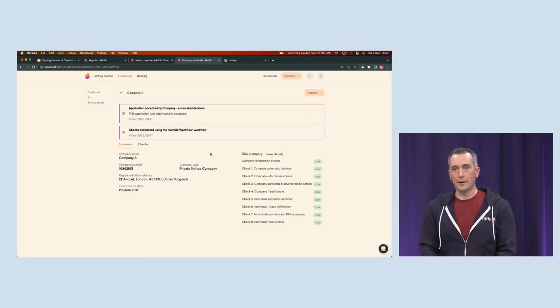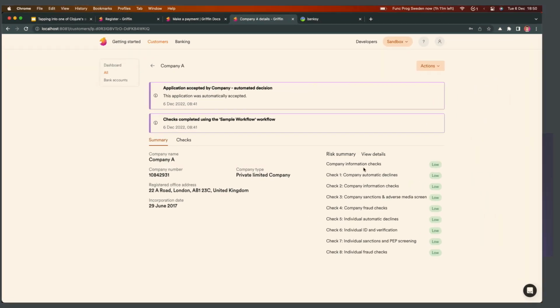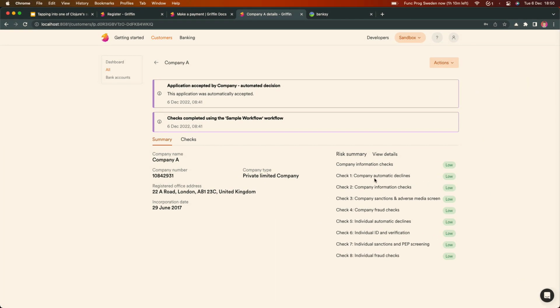Okay, so we've onboarded a customer. What that means in banking talk is that we are doing checks on that customer to make sure that they're not going to commit fraud. Because don't forget, our customers are fintechs or bigger companies that want to offer financial products. So they need to make sure that the customers or individuals that they're doing business with aren't going to cause any problems for money laundering or fraud. So we run automatic checks that make sure that all works well.